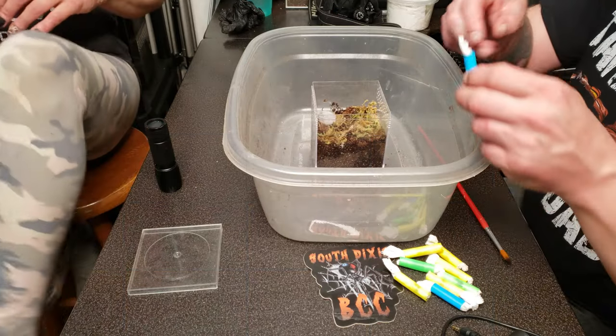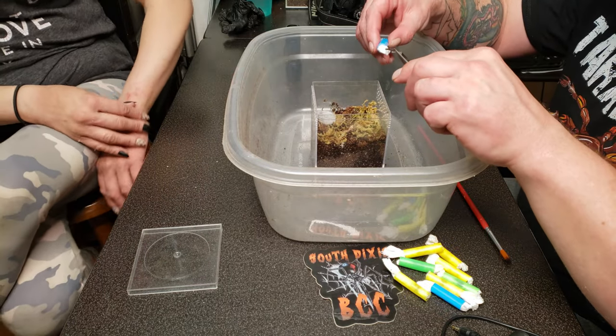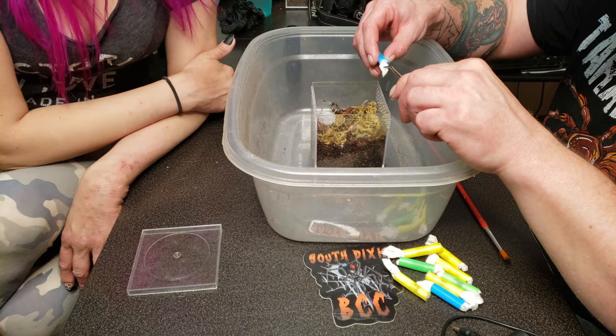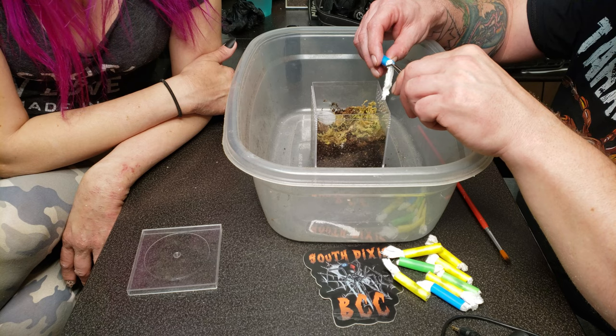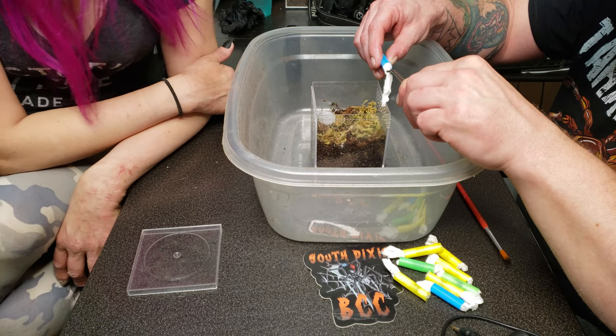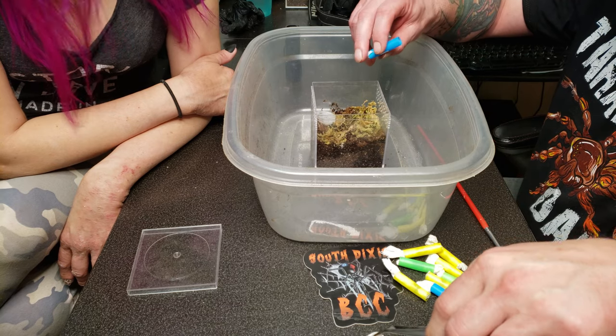Okay, guys, we had a little bit of a camera malfunction there when I was getting that first thing out, so hopefully we got that straightened out. So we'll get this one out of the straw here, and we'll show you this guy, and then we'll proceed to get the other ones in there. They are so tiny. They are tiny, tiny little second-hand starlings. They're really cute.